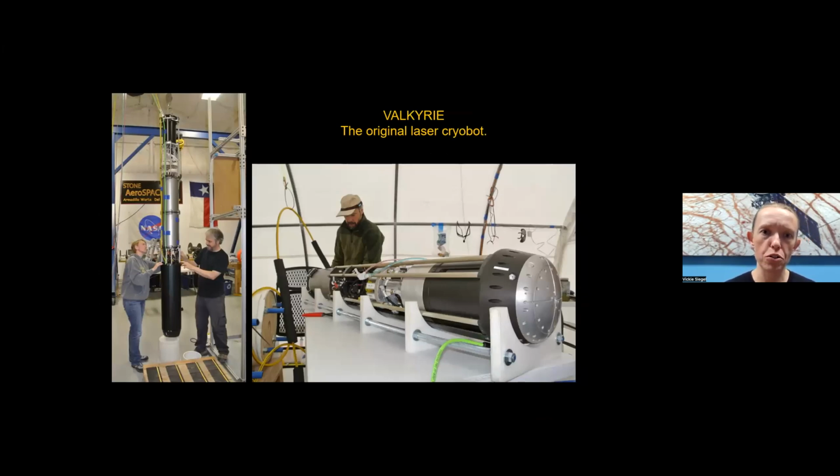Basically, the way this worked to simulate a thermal source is that we had that laser cabinet off on the side. The laser light goes down through that fiber and it enters the cryobot. So this is our prototype cryobot. And down the black section down towards the end is actually kind of a double-walled heat exchanger. So what would happen is the fiber would come into the rear of the vehicle. The laser light would exit the fiber and go through a series of optics that would spread the beam very evenly over the cylindrical walls on the inside. That cylinder, the cylindrical walls, is actually a heat exchanger. So you're heating up that cylinder.